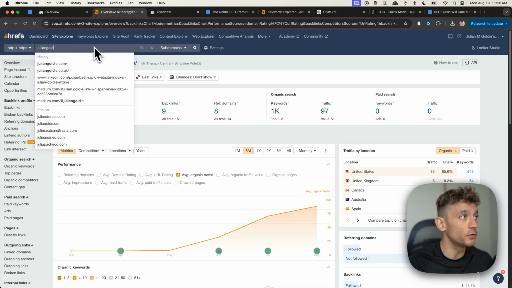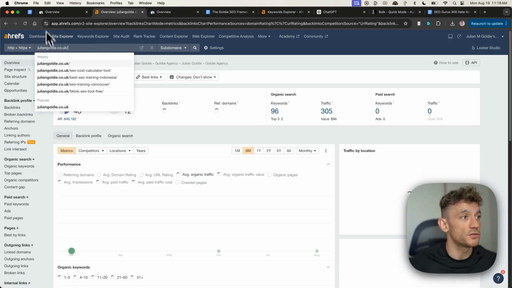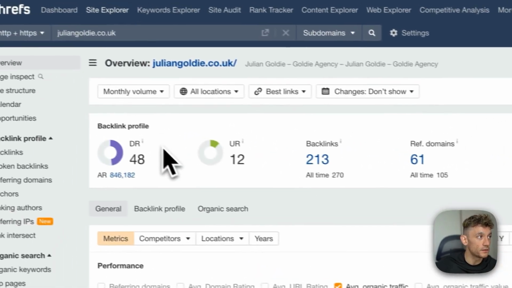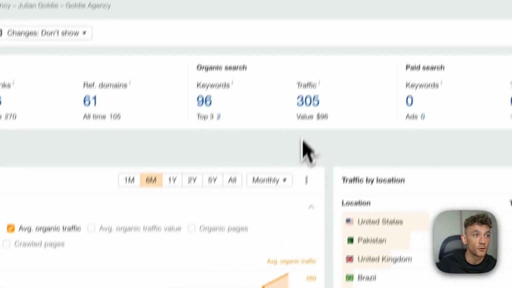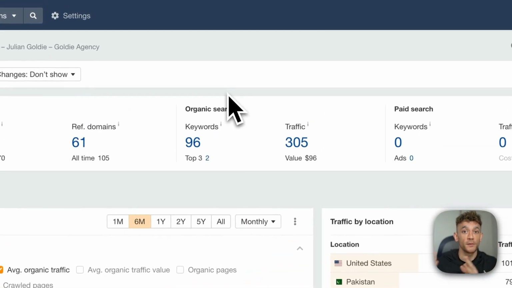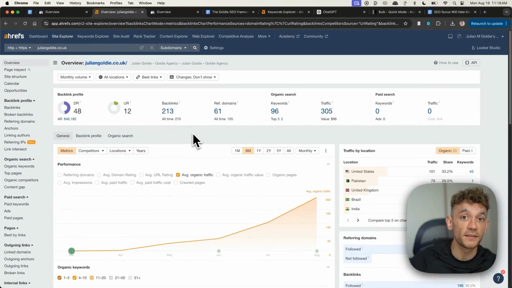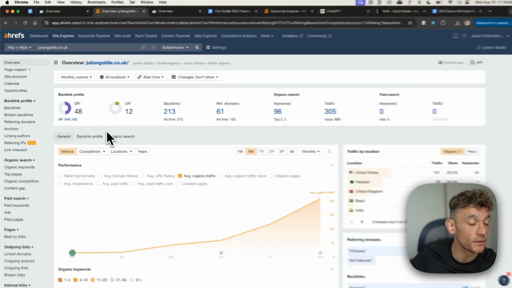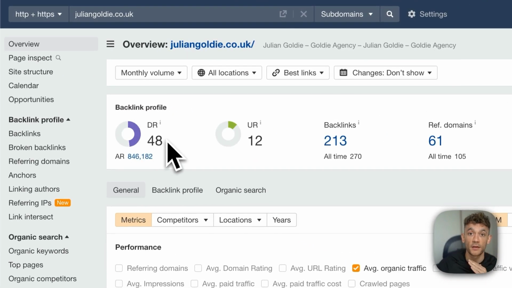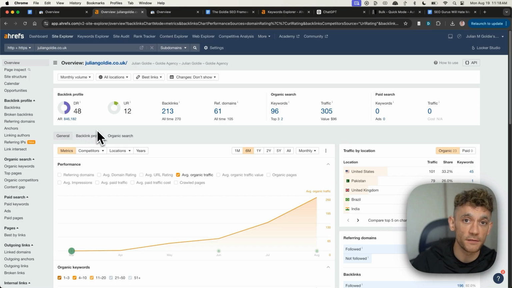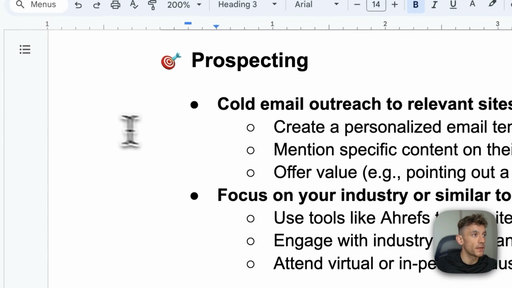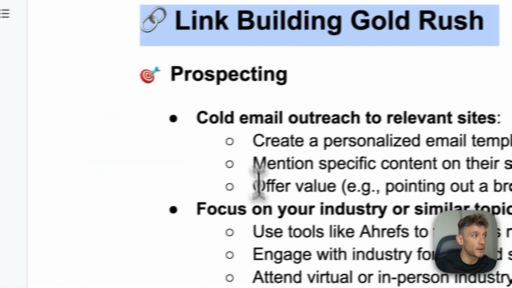However, if you do build backlinks, for example, look at juliangoldie.co.uk, you can see that this is a domain rating 48 website and its traffic is even higher than Oil Therapy Central's because we're combining AI plus backlinks, which leads to more authority and differentiates your website from everyone else's because 99% of websites struggle with link building. So when you combine AI content and the keyword strategies I've shown you with link building, you can get even bigger and better results. Now, when it comes to link building, let me explain exactly how that goes.